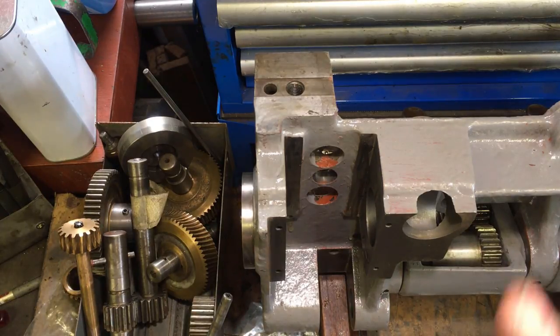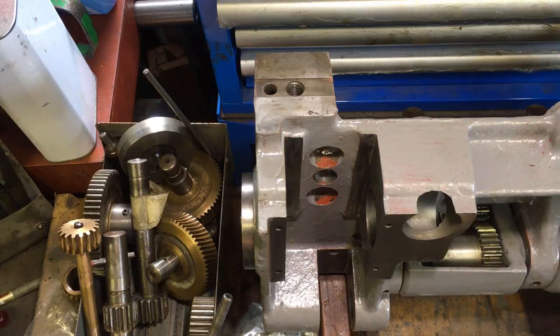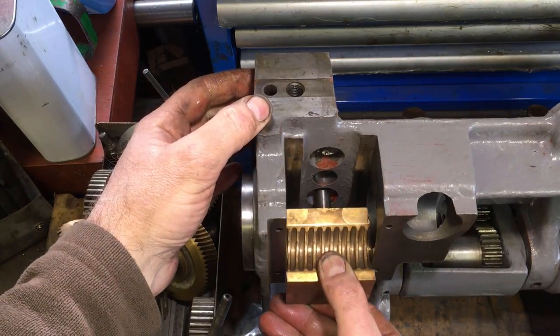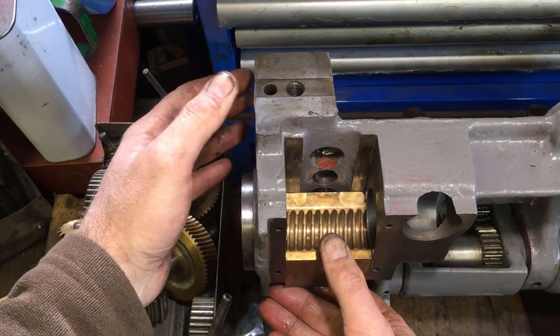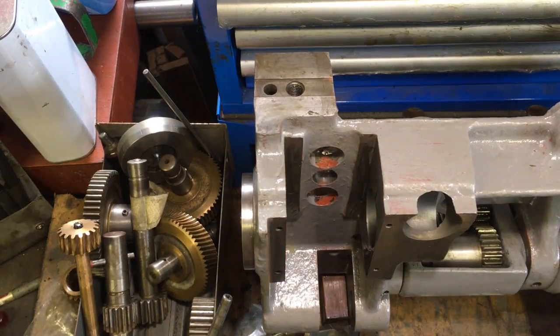And there's a top and a bottom, and the bottom is the bigger one. And they just sit. Well, in that case, just fall out.